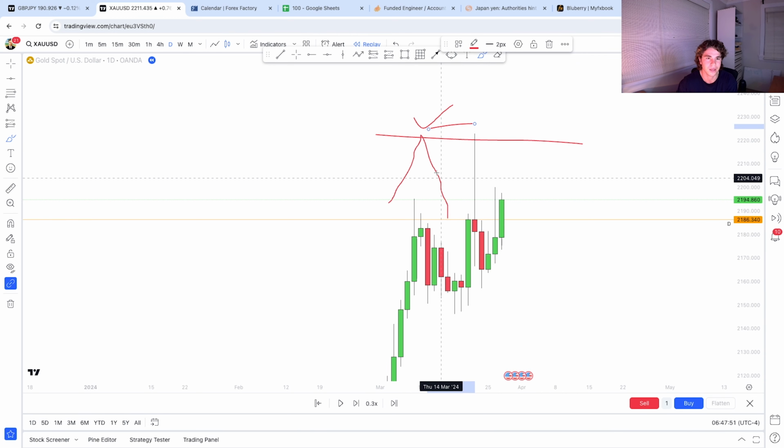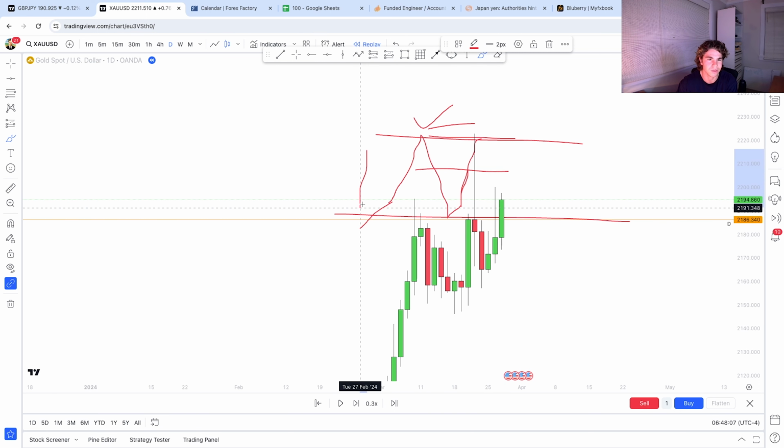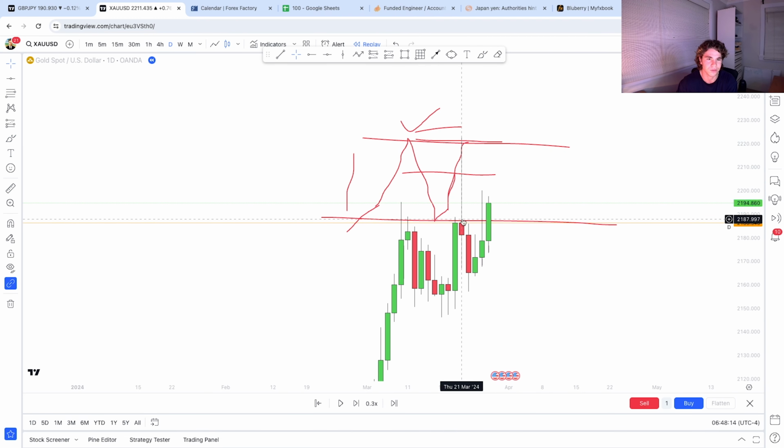And what we can tell about price is that if price respects this support, there's a very good chance we're going to push up and retest that high, or at least make really good headway into that range, especially if this is a 270 pip range like we can see here. So there's a very good chance that if we hold support, which we did, we held support down here, and then we pushed bullish again, we're going to come up and fill this range.